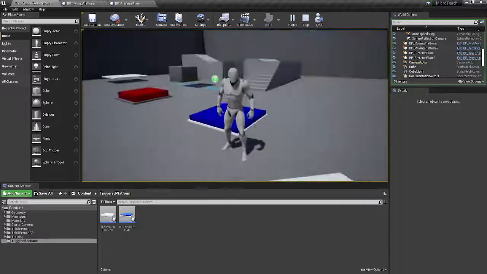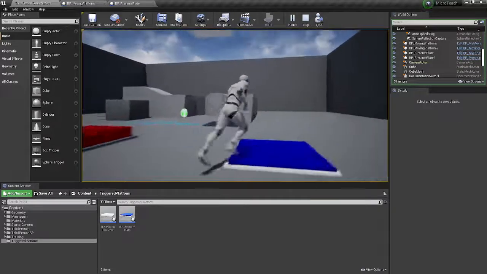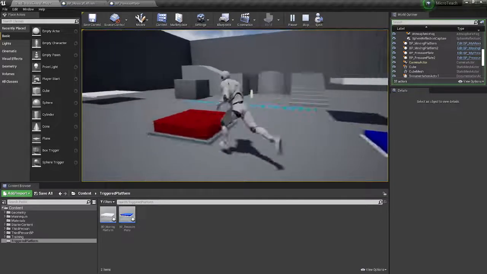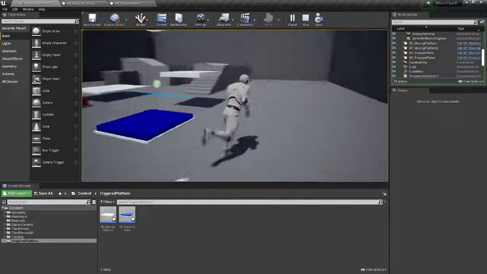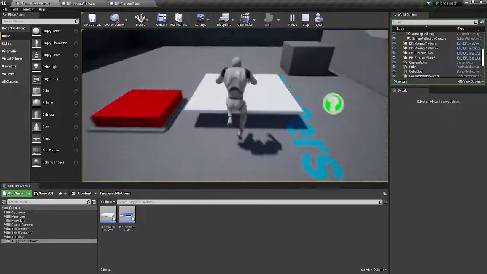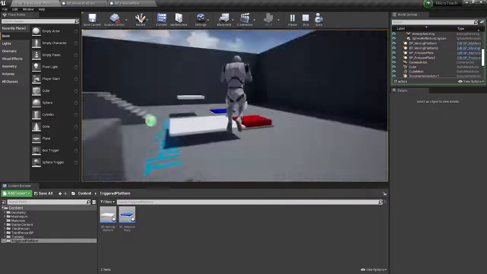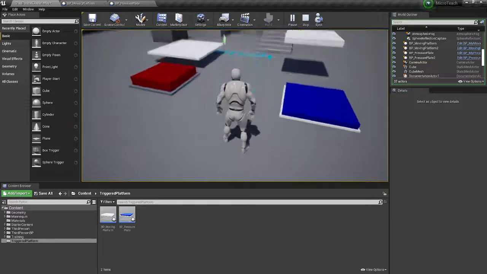Get out of the way and it stops. So it can be used for all sorts of things, especially because you can stop it in a puzzle game. That could be really good. You've got more than one, and you can place them how you need them, from another side of the level, so you can then pass or whatever. A lot of different things you can do with it.